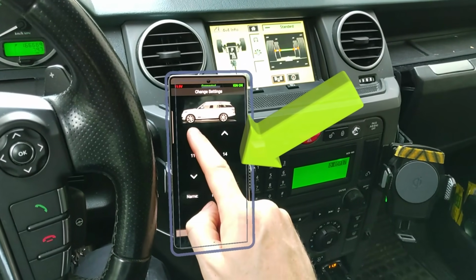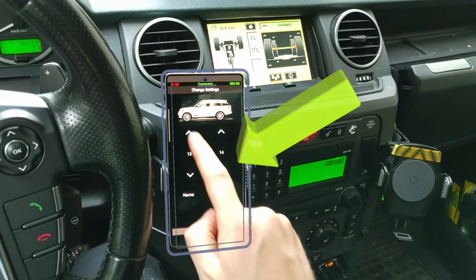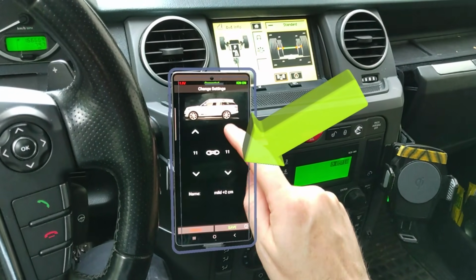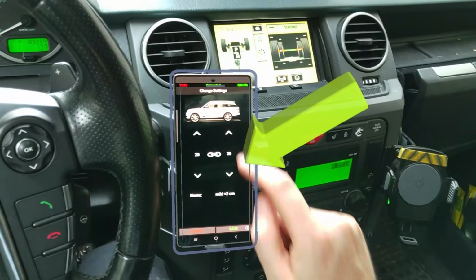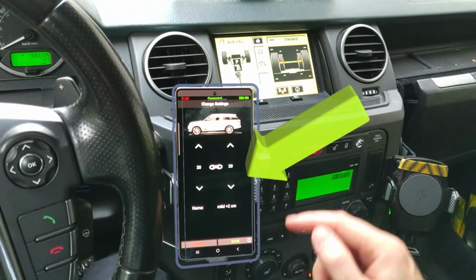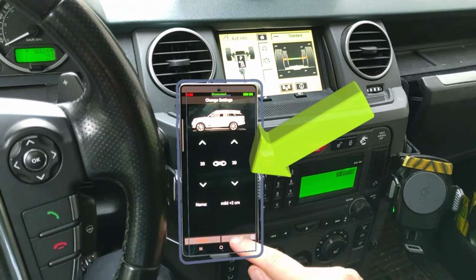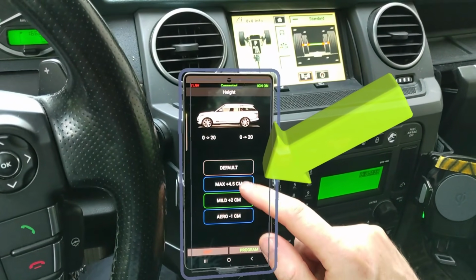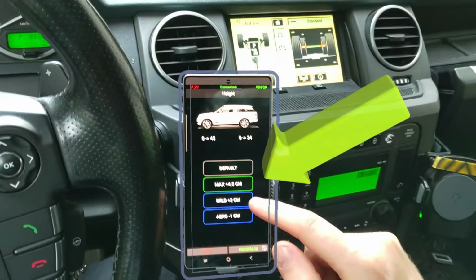For me, I want to remain uniform on this setting, so I'm going to keep it like this. And I wanted 2 centimeters of lift, that's 20 millimeters. You hit save, and now that's been put into the memory for your 3 preset memory items.